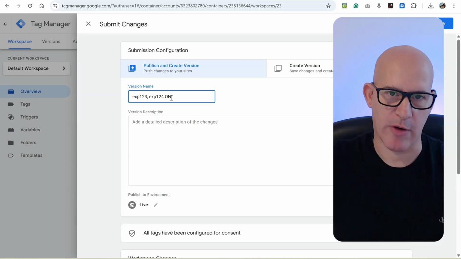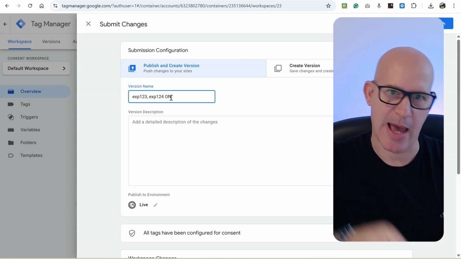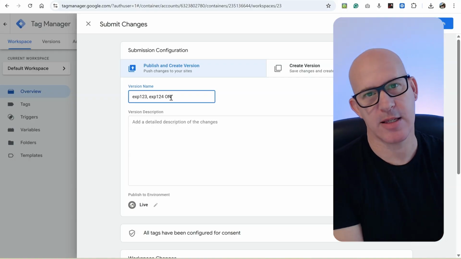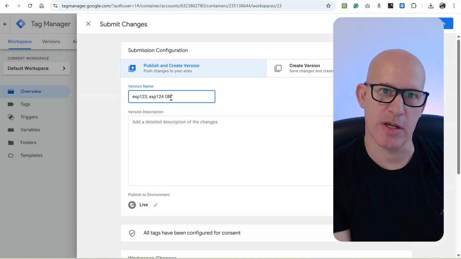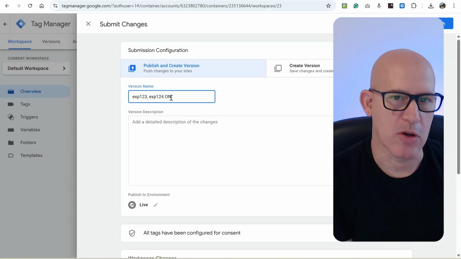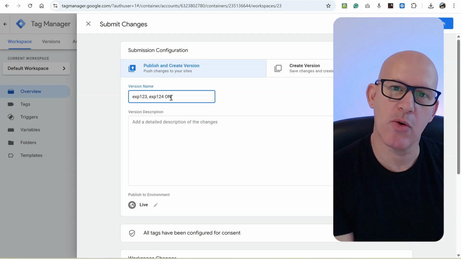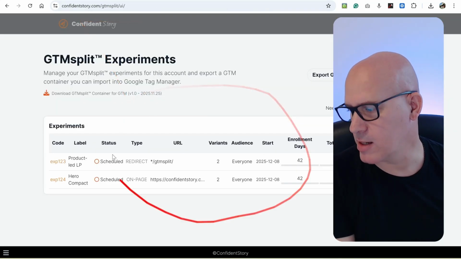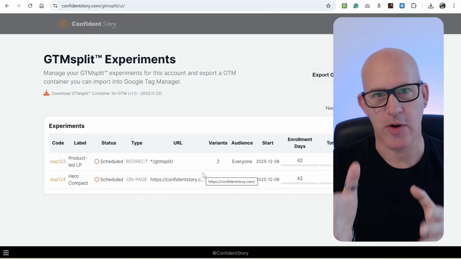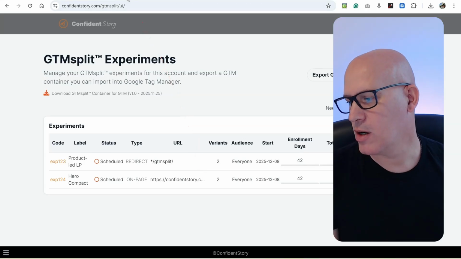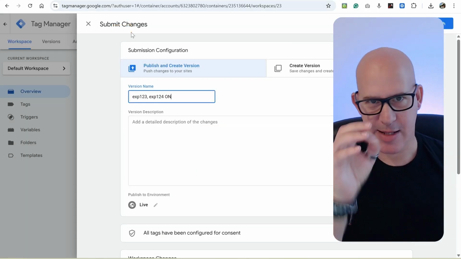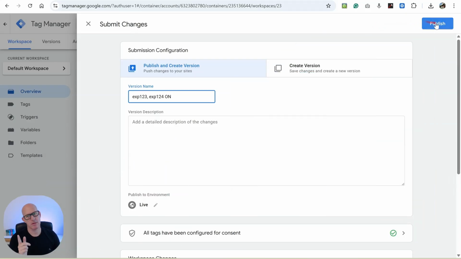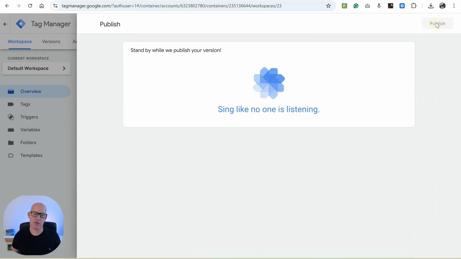Then when you switch them off, the name will be like exp123 off, exp124 off, and this keeps a nice record in the history in Tag Manager of your experimentation program. So you can always know, besides what the UI here says, you can always know from Tag Manager on which date and time you published each experiment. Okay, so you hit publish and you're good to go.